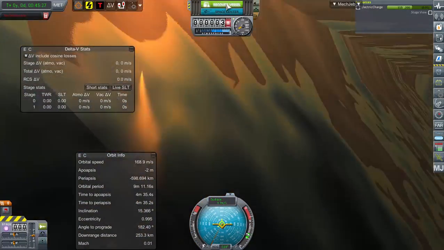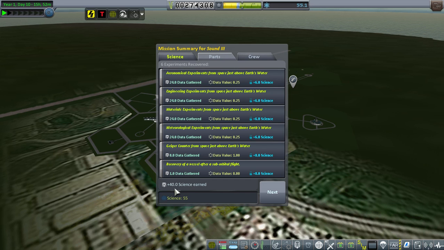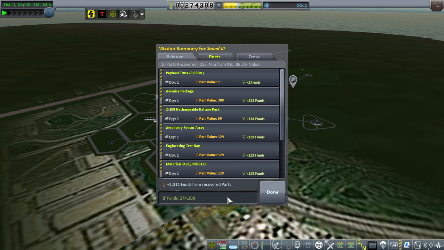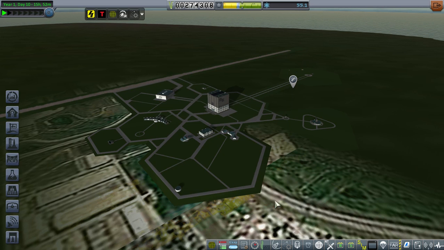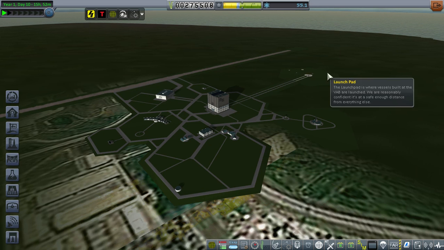So now that we're back on the surface, I'm going to go ahead and recover this vessel and just see how much science we got. Oh wow, we got 40 science that mission for a grand total of 55 science overall. And we have 274,000 funds to spend. Looks like some of our debris survived, so we're going to go ahead and recover that and get some funds back.